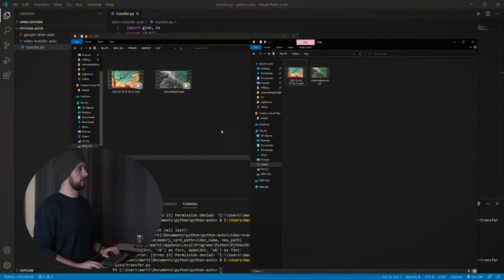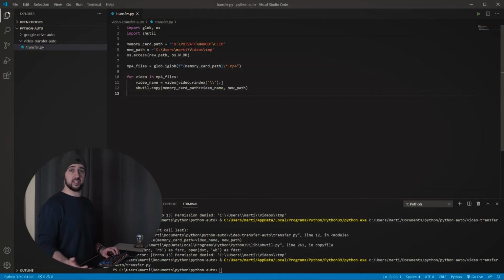I just ran the script, and on the left you can see my memory card, and on the right you can see a folder on my laptop. So the files were transferred and it kept the names. So if we just take a quick look at the code, you can see that I used the shutil package. I think that's how you say it. And I used the copy function included in this, which simply you just give it the path and the file name that you want to copy, and then the destination it's going to, which made doing this script a lot easier. Now all that's left really is to actually rename these files within the new folder.